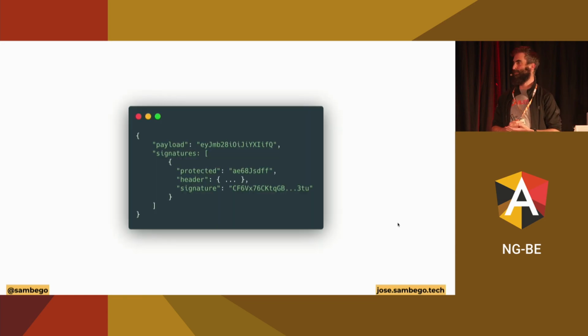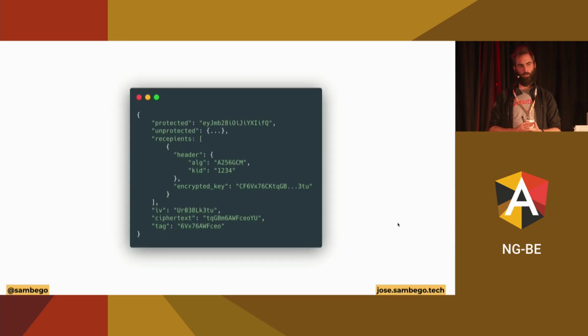It contains the exact same thing, the signature, the header, the protected things, the payload, it contains all of that, but in a JSON object. And this is a JSON Web Encryption object. So why would you use one or the other? This is more readable, more programming friendly, but if you have to send it with every request, for example, it might be easier to just serialize it as a string because it's much more compact and much smaller to send over the wire.